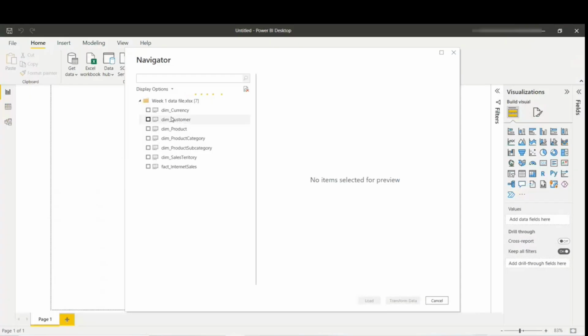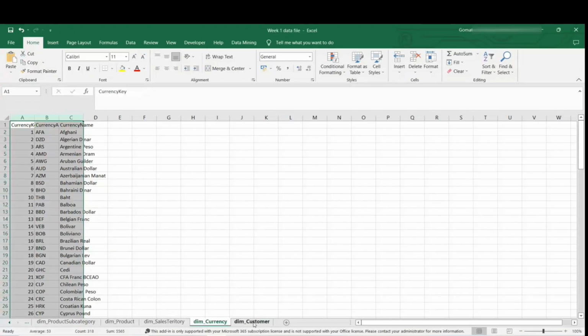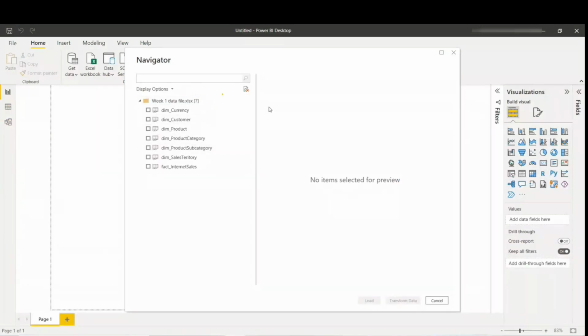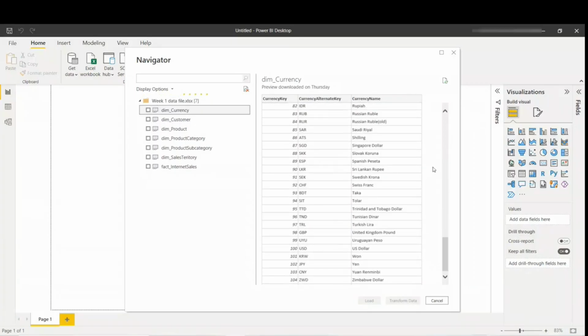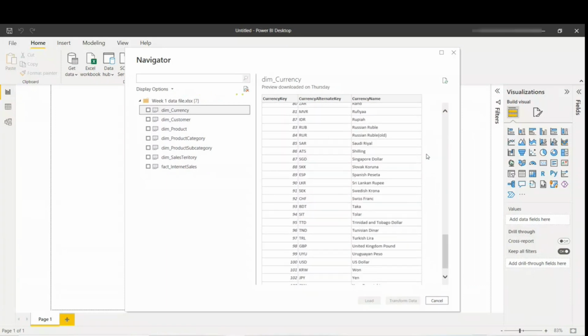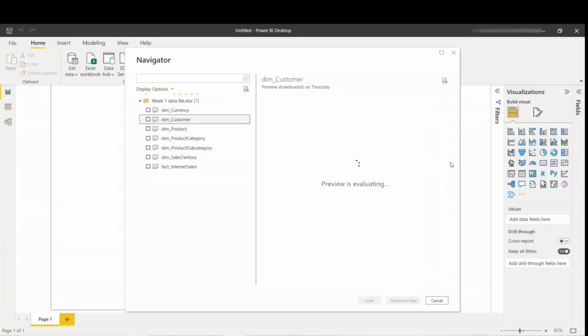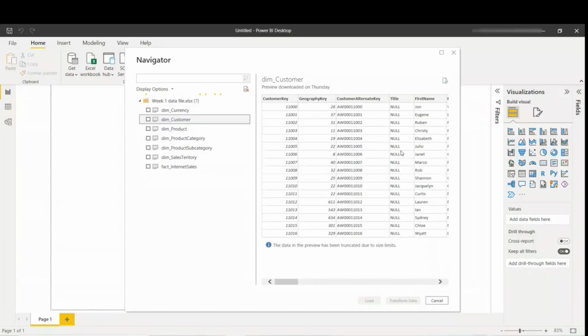Whatever data you have used in a sheet, it will fetch the data at sheet level. Here you can see all the sheets as tables. If you select any table, you can see what columns and data you have. You can see the columns here, and if you click on dim customer, you can see its columns.